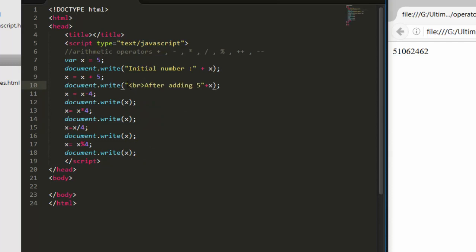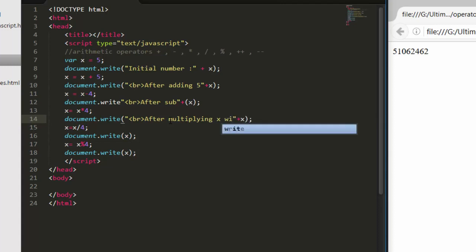Save it. Now let's copy this whole thing, press Ctrl C, come here and paste it. So this is after subtraction. Let's write here shortcut sub, after sub, and let's write after multiplication, or after multiplying x with 4. Save it.